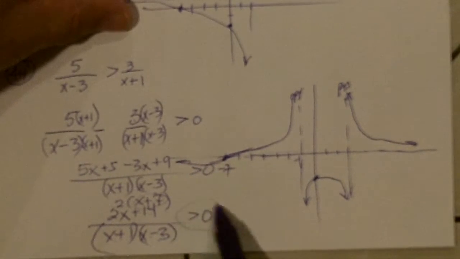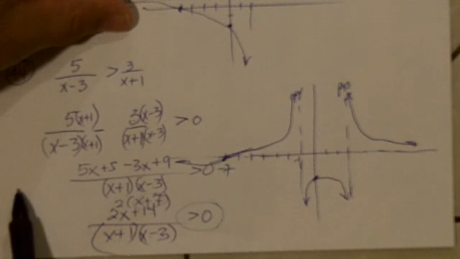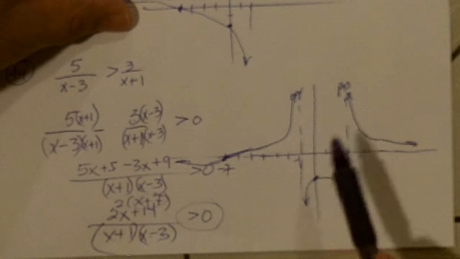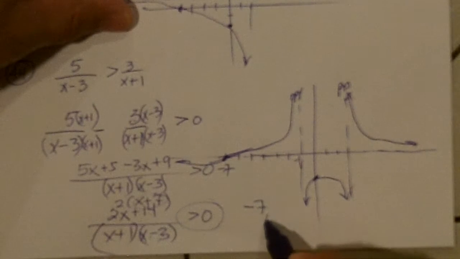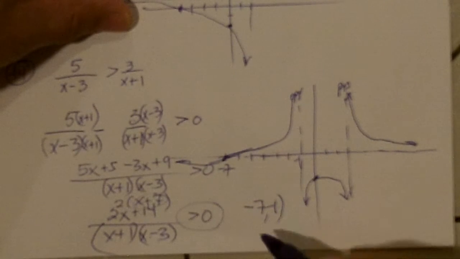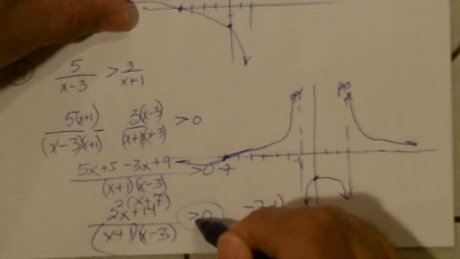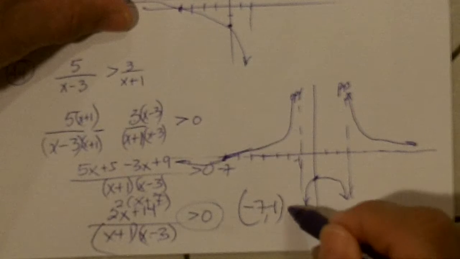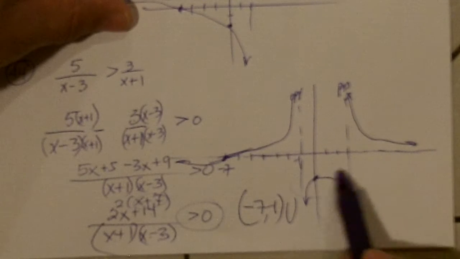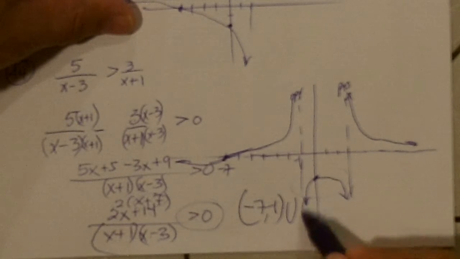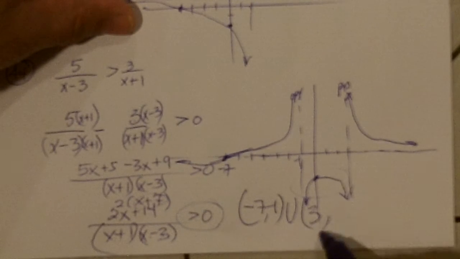So we're trying to find out when it's greater than 0. From negative 7 down it wouldn't be, but from negative 7 to negative 1 it would be. We can't use the negative 1, and we don't want to be equal, so we can't use the negative 7. Union, this part would be negative, not greater than 0. And this part, all of it would be greater than 0, and that would be from 3 to infinity.